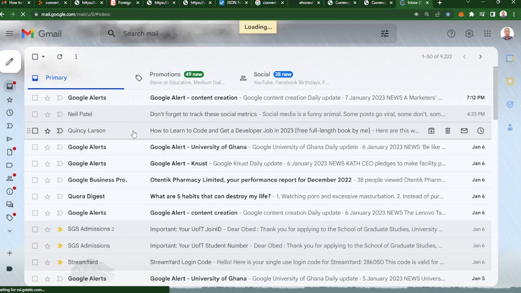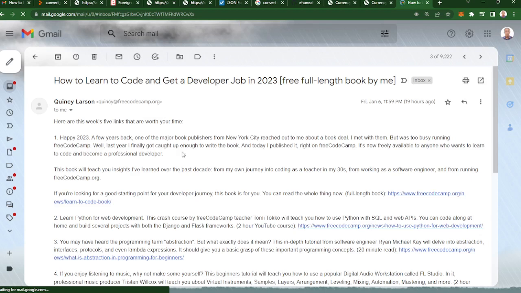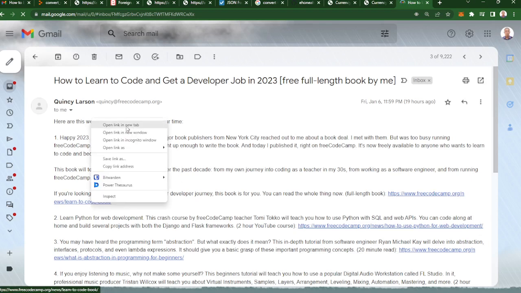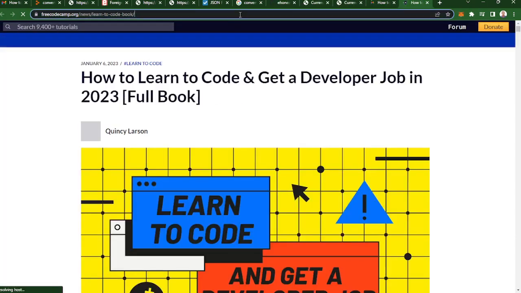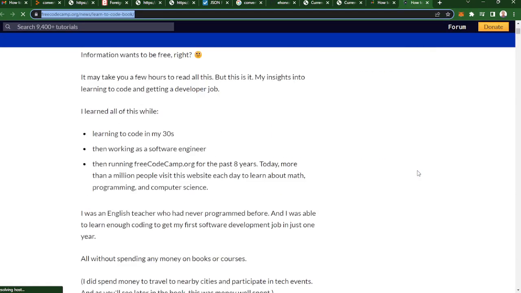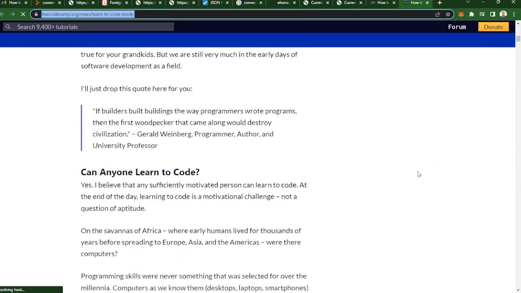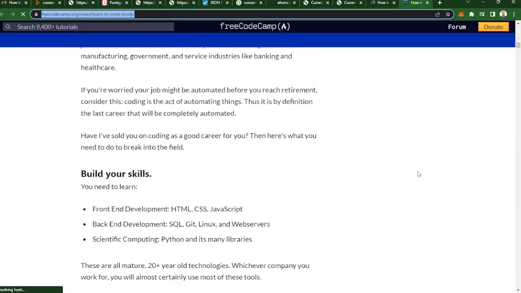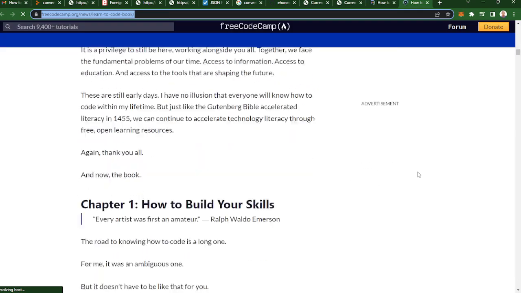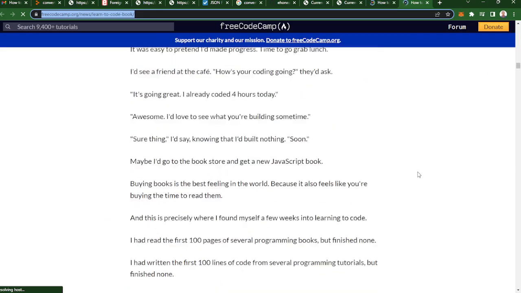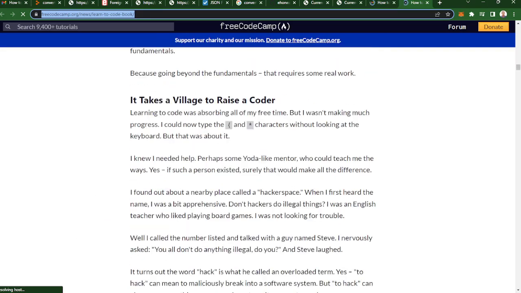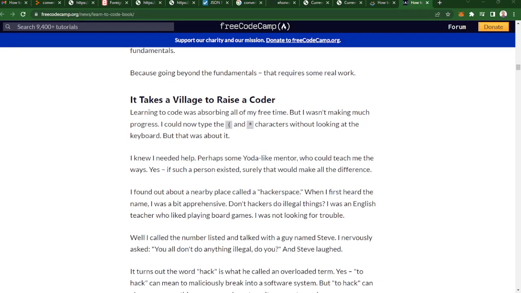And I was reading it. It was quite interesting knowing how he struggled to get in. So if you have any free time, just find time to read. It's quite a long one, so we don't expect you to read it in one sitting. I did my best to read a lot of it, but I could still only cover a few parts. So yeah, let me share the link in the chat. If you have any time at all, go ahead and read it.